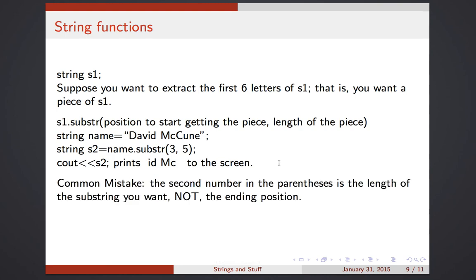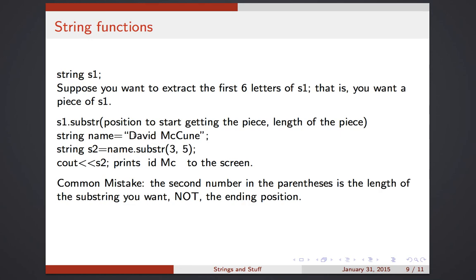Okay, so when you use this function, well, all of these functions take getting used to, right? So there are going to be all sorts of mistakes you're going to make until you've played with them enough. But the most common mistake to make with this function is that people think, oh, this first number is where I want it to start grabbing this piece, and the second number is where I want it to end grabbing the piece. So people think that both numbers are positions inside of the string. Okay, but that's not true. Only the first number is actually a position inside the string name. The second number is the number of characters you want it to get once you've established the start position. So it's not the ending position, right?